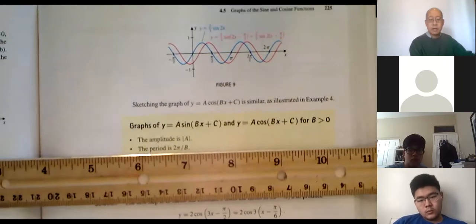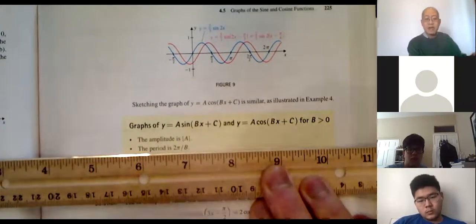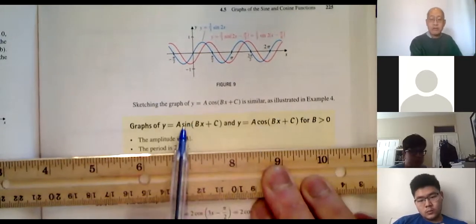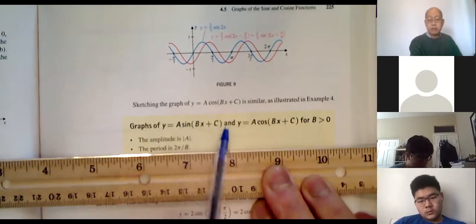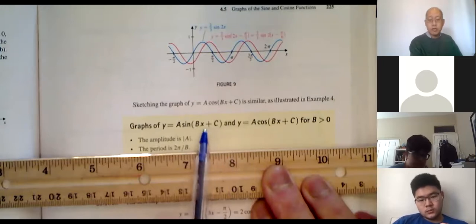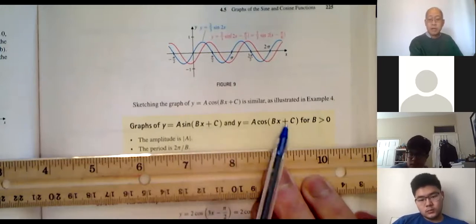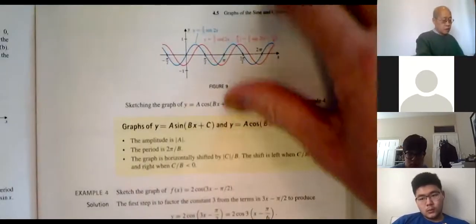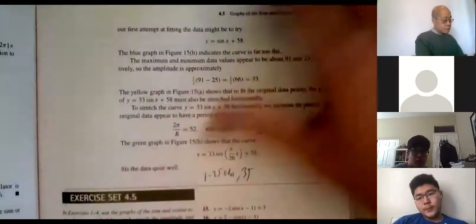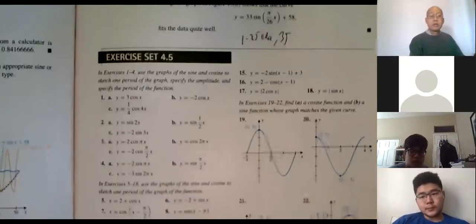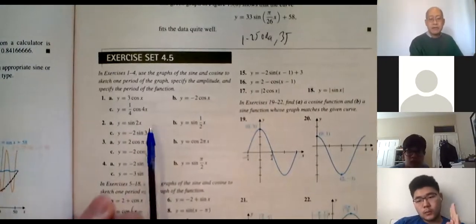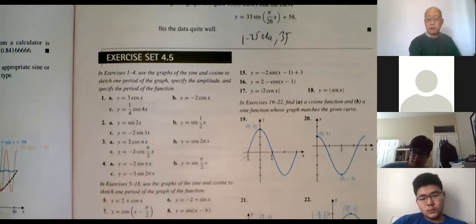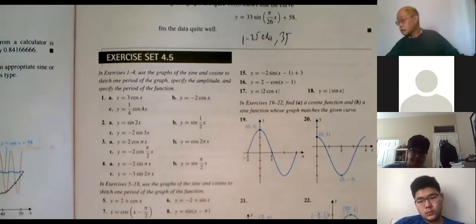I want you to have the equation factored. So this B here or here should be factored out. If it's factored out, then you already use your translation laws as before, where this thing will move either left or right, and the thing on the outside would move either up or down. And I'll show you what I mean when we do some of these problems. Yes, a lot of these problems have A, B, and C, so I might just do one from each type.